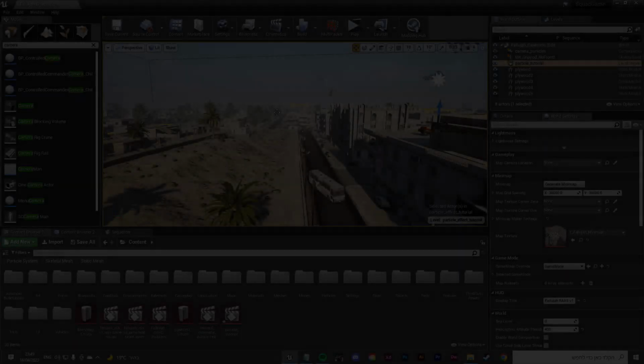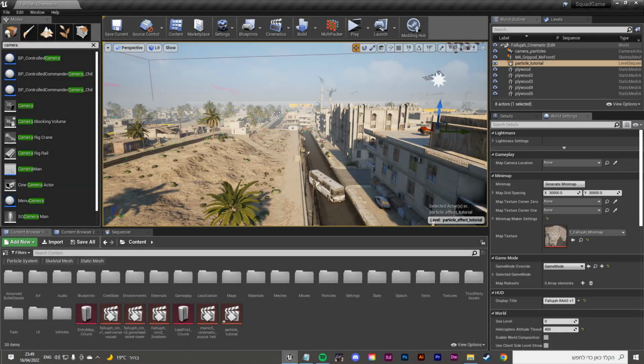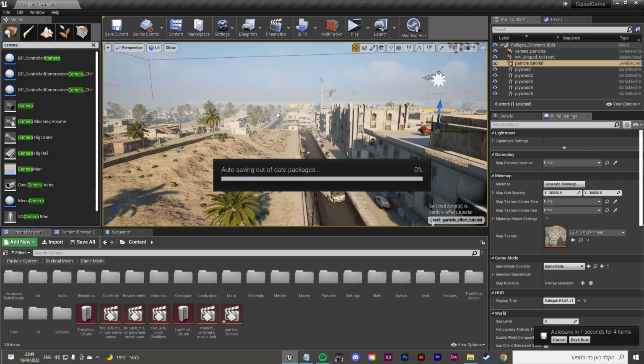Jumping into our first tutorial, we're going to talk about particle effects. Particle effects are explosions, smoke columns, muzzle flashes, anything that emits a sort of light and an effect that happens in the game that you can use in the editor as well. We can use them for cinematic purposes all the time, and we do it all the time, as you can see in some pictures that I'm showing you on the screen right now.